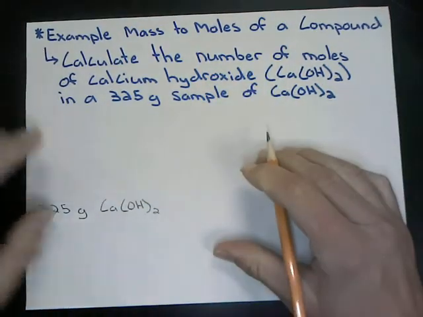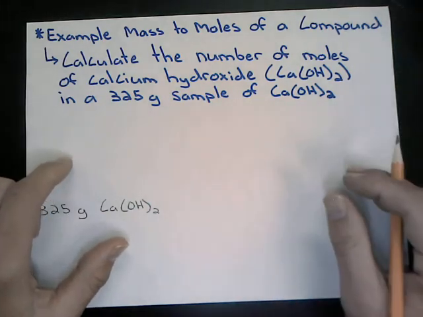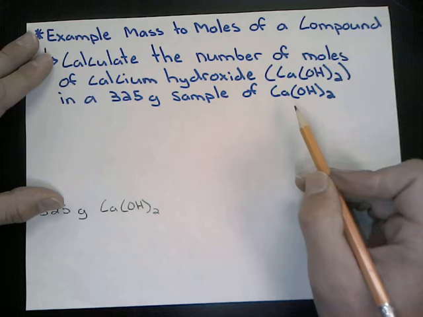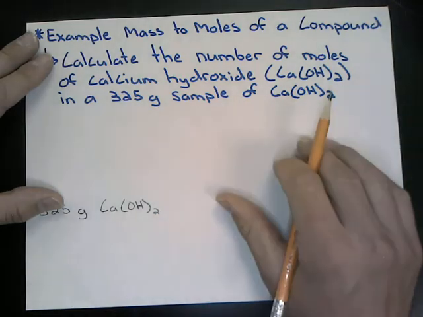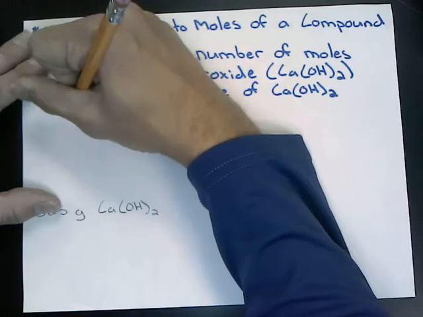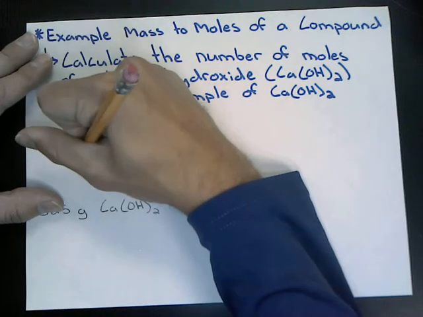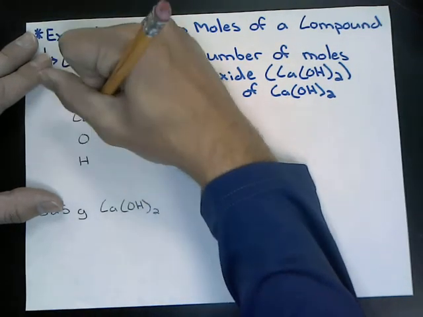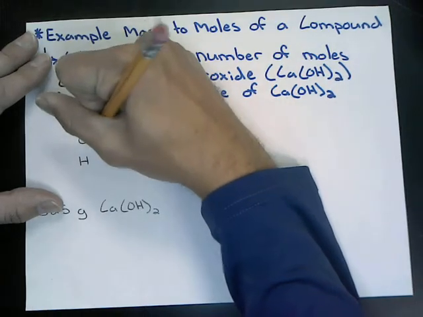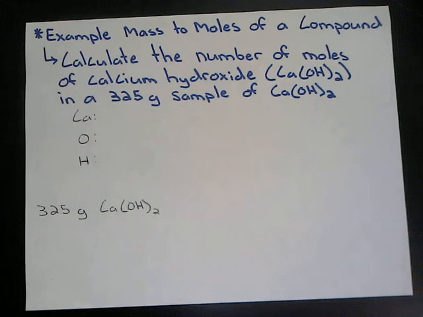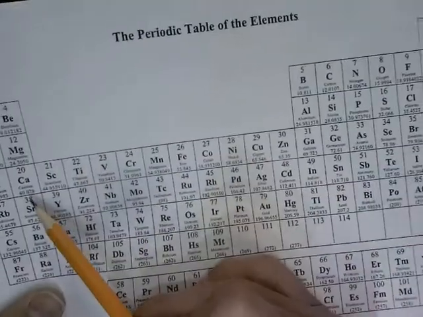Now what I'm going to do is I need to determine the molar mass. So once again, I list out each and every element involved in this particular formula. So I have calcium, Ca, I have oxygen, and I have H for hydrogen. The next step here when we find the molar mass is to go through and determine the atomic mass. So for calcium, Ca, you look and you find Ca.